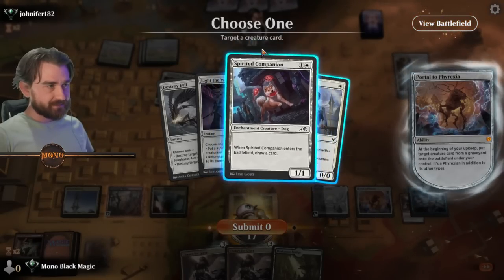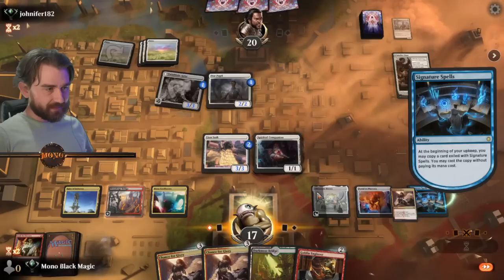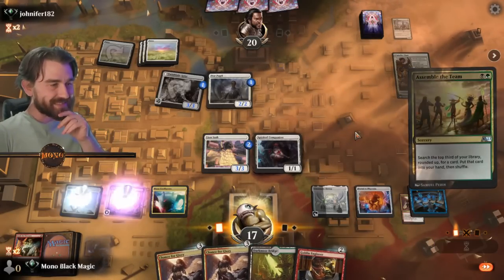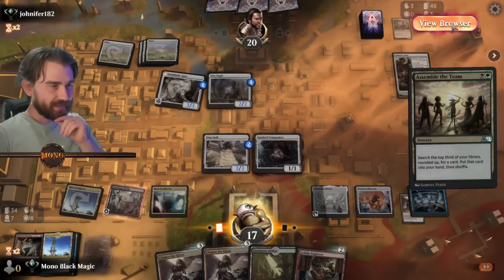Okay, Spirit Combatant. On the battlefield, draw a card. And we're gonna decline. Oh, but now we have the Assembly Team. No, we just didn't. That's fine. Wait, can we play Platinum Angel? Wait, do we have Platinum Angel in the graveyard? Am I confused? No, we don't. Okay, that's fine. Let's see.